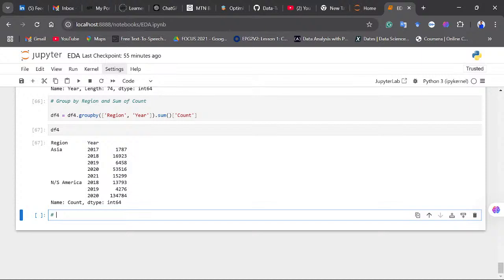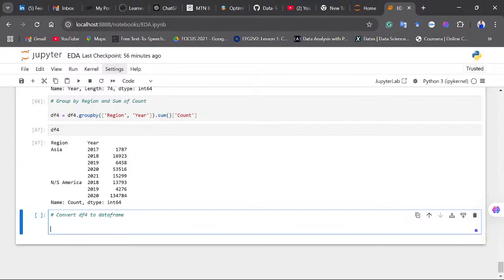Let me give a comment and say convert df4 to data frame. So now I will specify new df4. Let me say new df4 is equal to df4 dot unstack. There is a function called unstack, and it will help us change whatever we have.